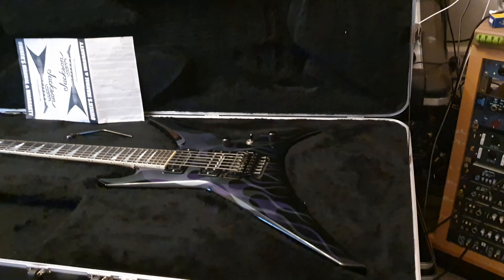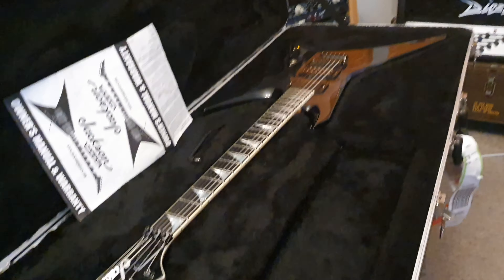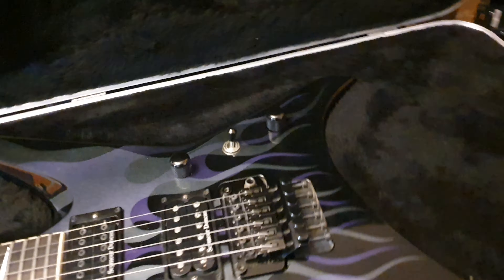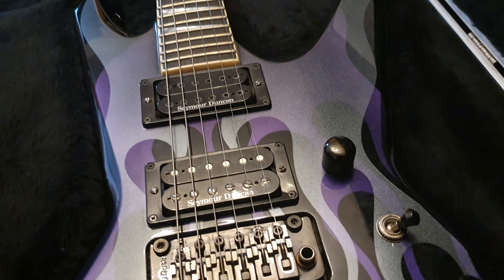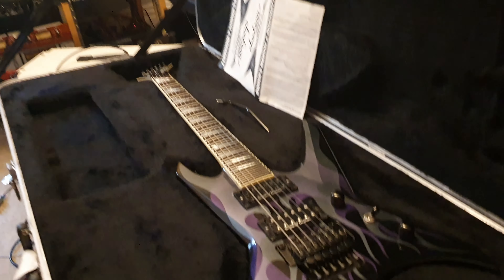Hey, what's going on guys, it's your buddy Keith and we are here again live in the control room at Essex Recording Studios. We've got a little guest — Miss Sophie is in the studio with us today rocking out the Slayer shirt, very nice. She was actually just holding this bad boy earlier. This is the USA Jackson Warrior WR1, it's got the Mike Shannon interference ghost flames that look insane — black and purple. This thing just screams metal, it looks so good.